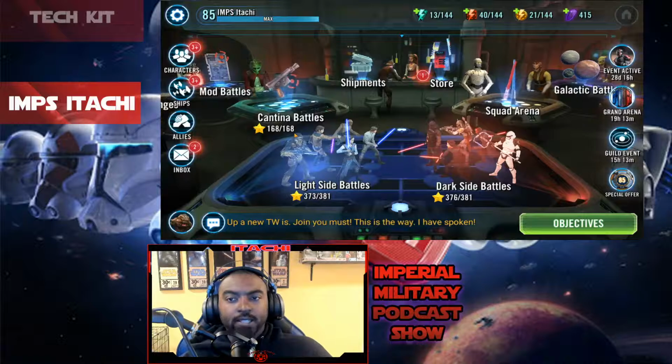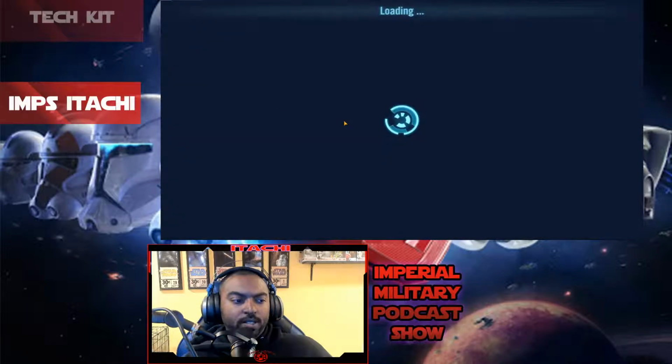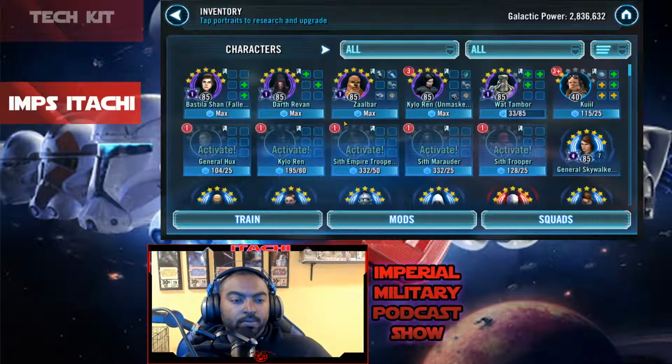So let's get into it, what we're farming and what not. Or if Crosshair turns, we could have her instead of him. So many theories there, Dark Lord.